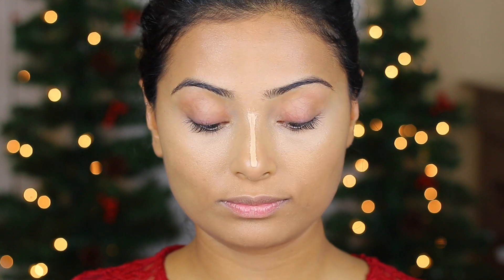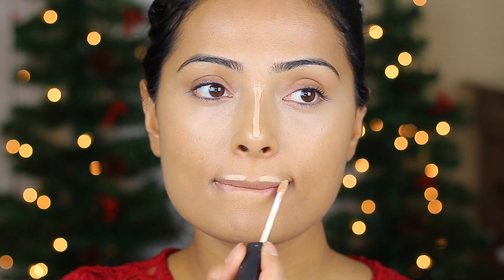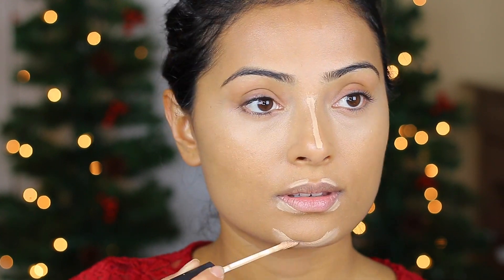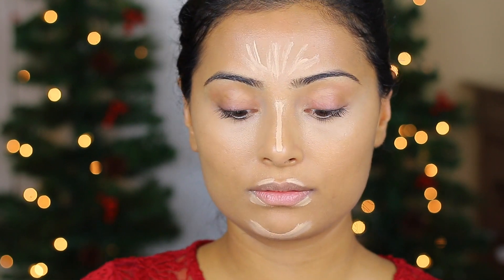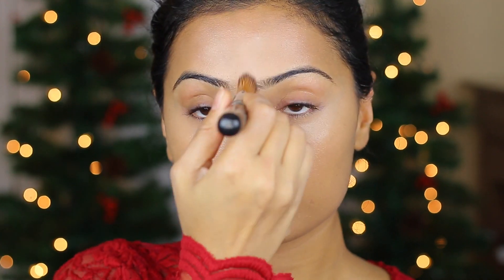When it comes to highlighting and contouring, I always start by highlighting my face first and then go in and contour after. I like to work backwards. I always find that this way gives me a much nicer, cleaner gradient effect. So you want to go ahead and start lining all the areas on your face that you want to pop out, then blend it out using a clean foundation brush.